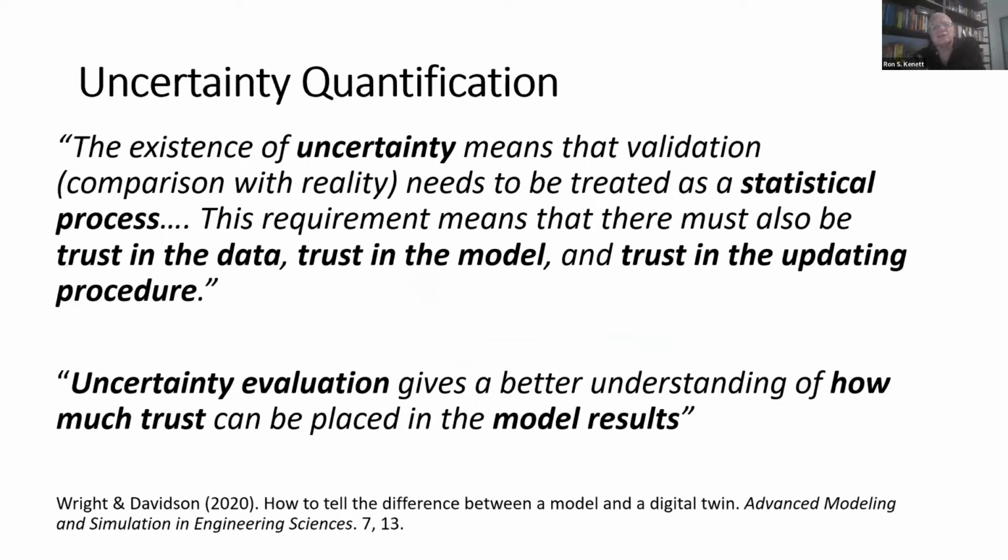What we can handle as a result of all this, the engineering of performance, is to handle uncertainty. What do we mean by uncertainty? So uncertainty means the validation, which is the comparison of what the model says and reality, that needs to be treated, and that's where statistics and data science methods are coming in. And to make this validation worthwhile, we must trust the data, we must trust the model, and the trust is based on what we know that is happening. So this is not something that can be automated. At least my opinion is that these things cannot be automated. But the uncertainty evaluation gives us a better understanding of the level of trust that can be placed in model results.